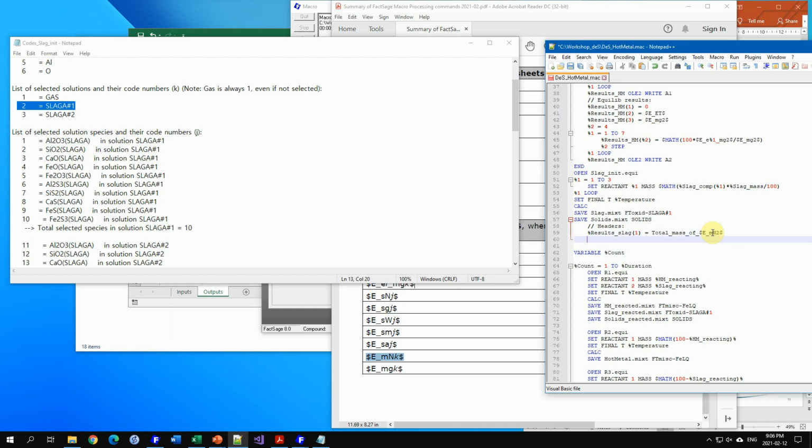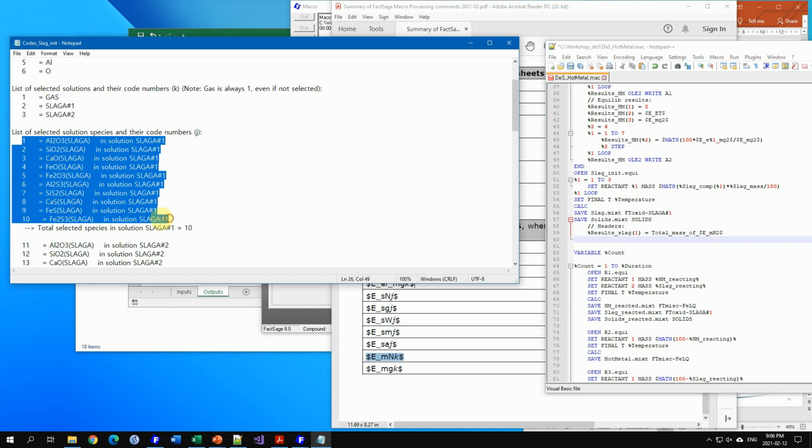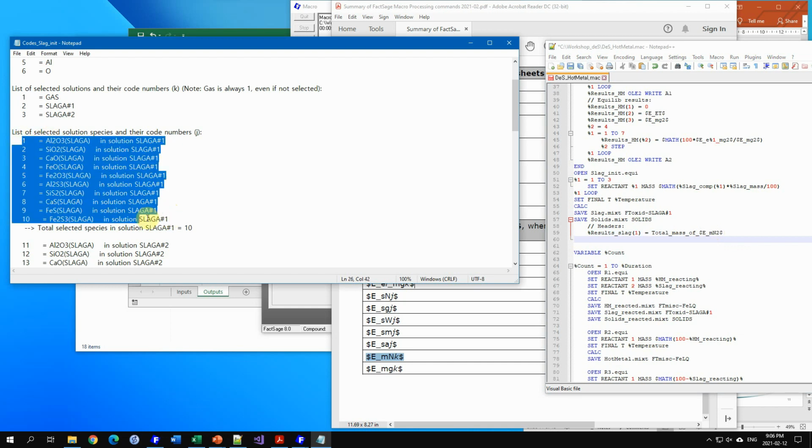After that, I want the composition of the slag, so the composition in species. Basically the composition of each of these species here from 1 to 10.